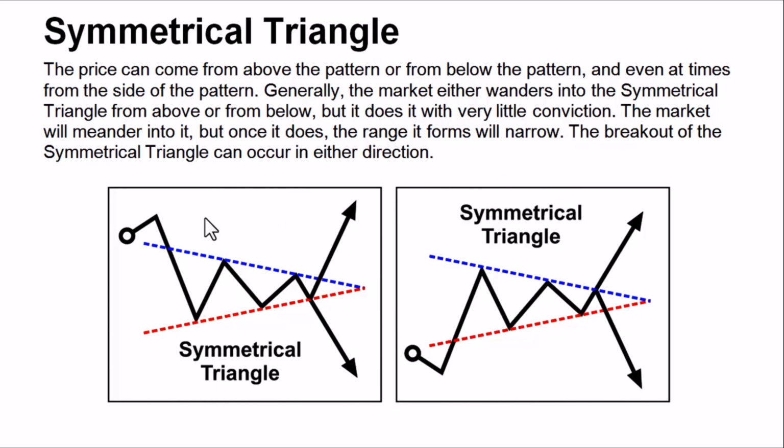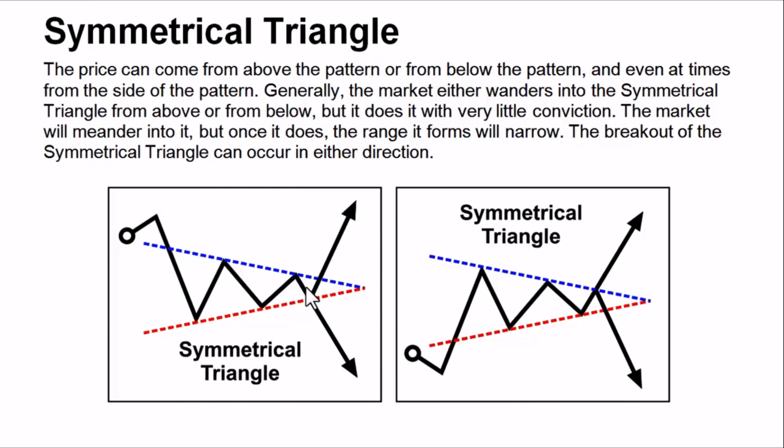Now, a pennant pattern is a continuation pattern, while this symmetrical pattern is a neutral pattern, right? So a continuation pattern will have such a move and it will continue in that direction. It's coming from downward and begins to squeeze in this range, or begins to meander in that range and form this kind of triangle. There is an 80%, 90% probability the market is going to continue in that direction if it is a continuation pattern.